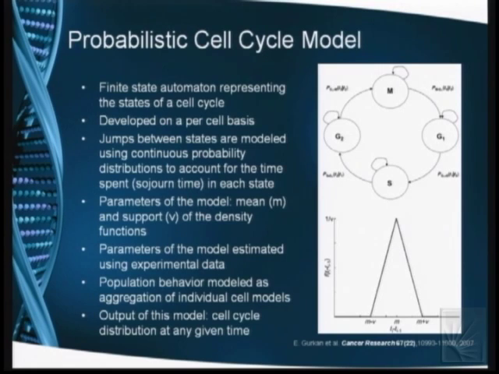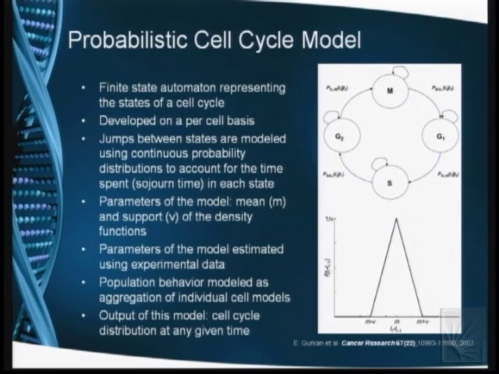As long as you have 2 parameters to adjust for the place of the mean and the support of that density function, you can use any function you like. But triangular functions are easier to work with computationally. And we have the mean value of that function, and the support, represented by V here, as the parameters for these functions. And those are also the parameters for the model.